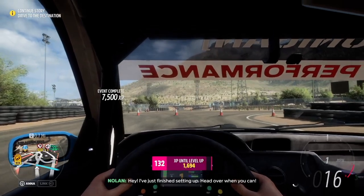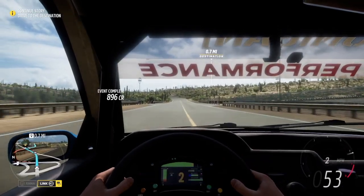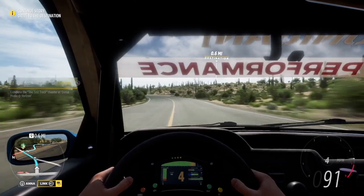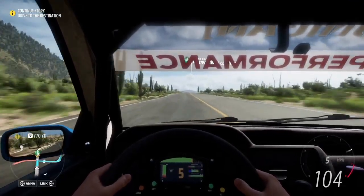Hey, I've just finished setting up. Head on over when you can. Turn around when it is safe to do so. In 400 yards, turn right. Turn right.